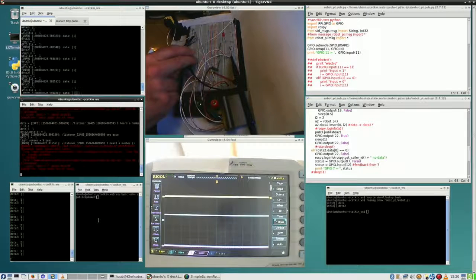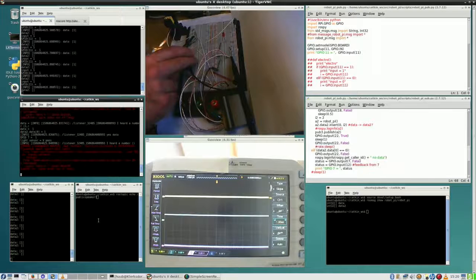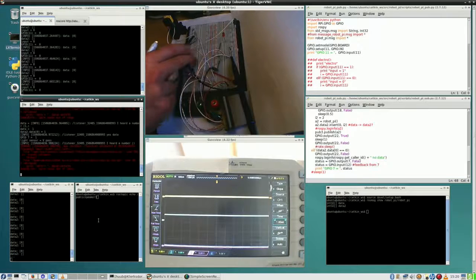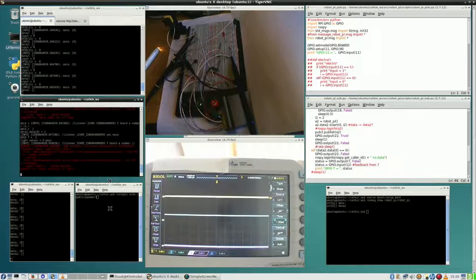Tuple index out of range. And I think that was one of the reasons that I started Publisher 3, but let's see anyway.